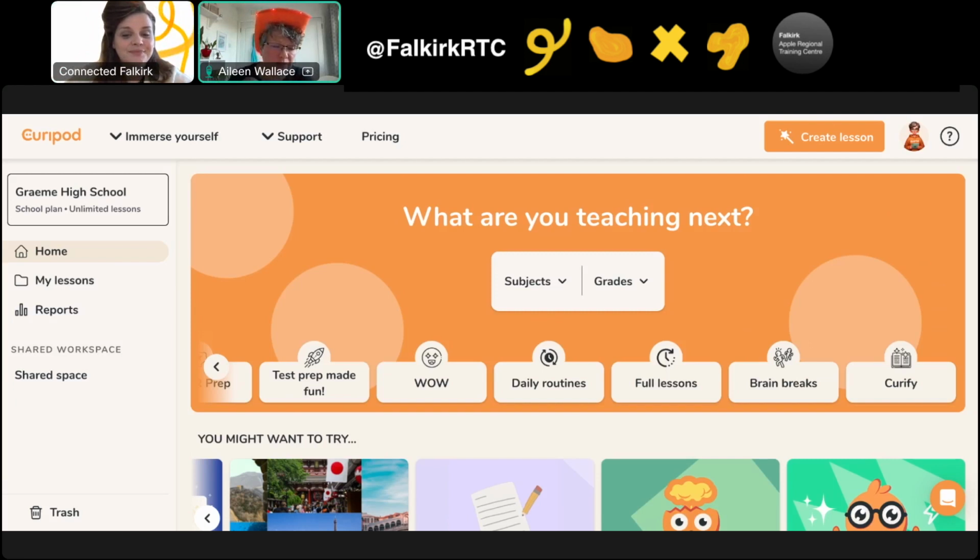And one of the most telling things I got told, my faculty head's classroom is across the corridor from me, and he said, I can tell when you're using Curipod because the noise level changes, and you can actually feel the focus coming out of the room. And that's somebody across the corridor. My students come in and ask, are we doing a Curipod today? I've had them complaining that other teachers don't use it.